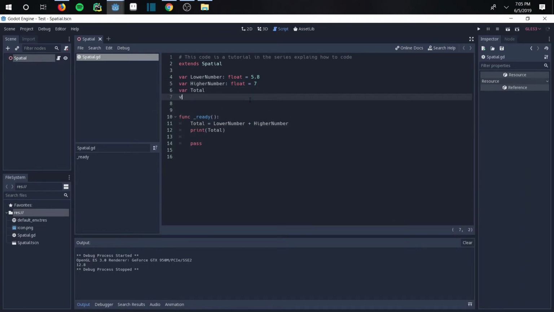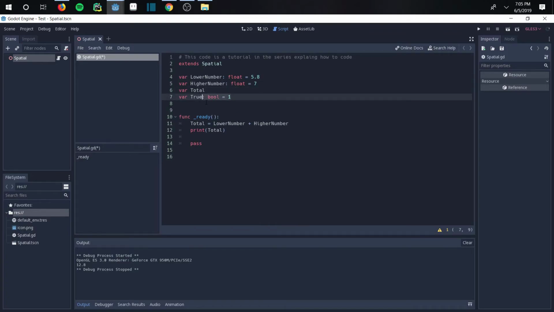So if we want to do a variable of true, and we want this to be a bool equal to 1, you can basically test the same thing. I don't really want to test a bool right now because we kind of need an if statement for it, but it's basically a true or false value.